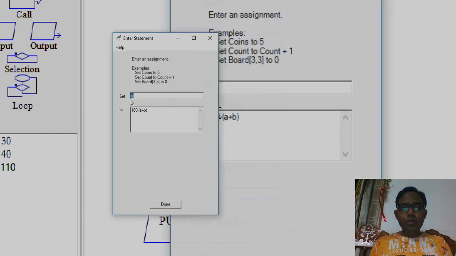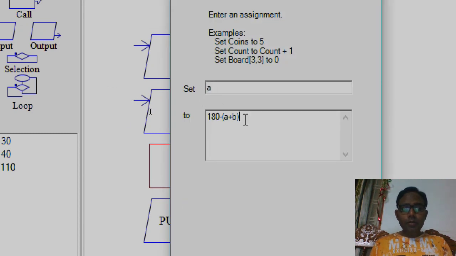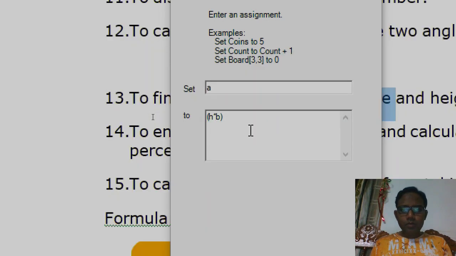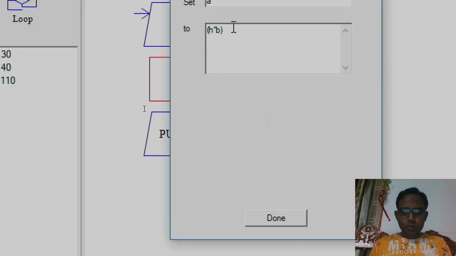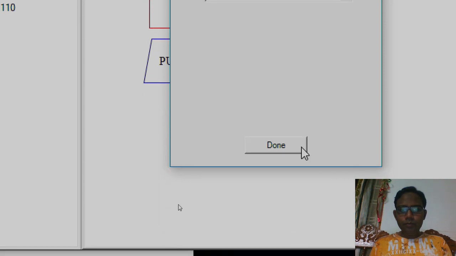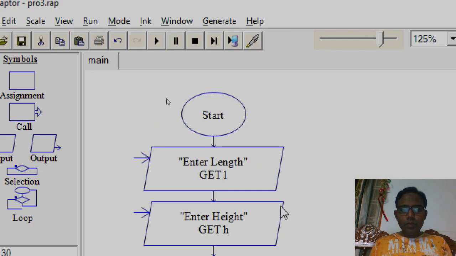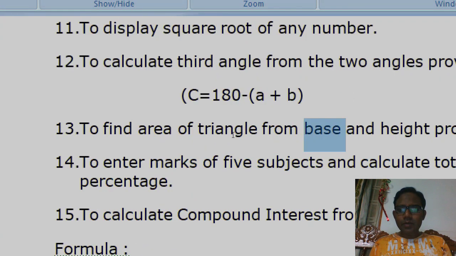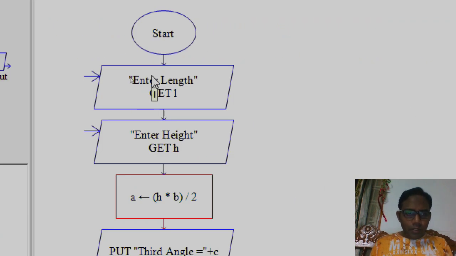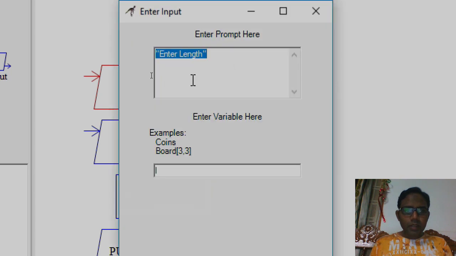So the area is equal to in brackets h into length by 2. Is it base or length? Base and height. So we need to modify here base, not length.